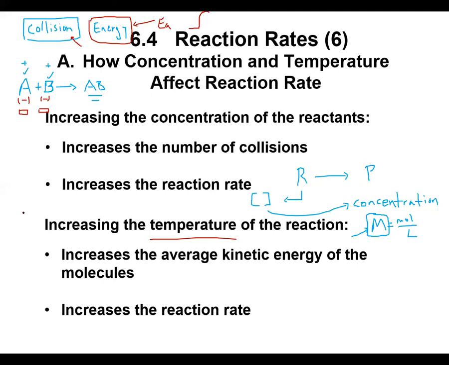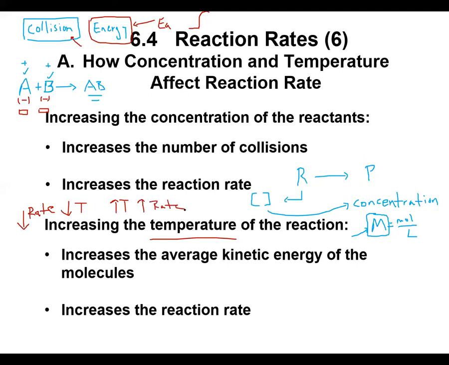If we do the opposite of that and we decrease the temperature, we bring the temperature down, the opposite effect occurs. Basically, now everybody has less energy, and they're not going to be moving around as fast, which means less collisions. They also, when they do collide, may not at that point have enough energy to get up and over that hill to the other side. And what you will typically see is the rate will start to decrease as well. So if you drop that temperature, usually the rate will go down. And vice versa, if you increase the temperature, that rate typically will increase as well.